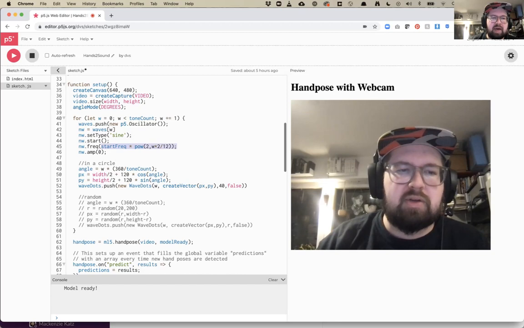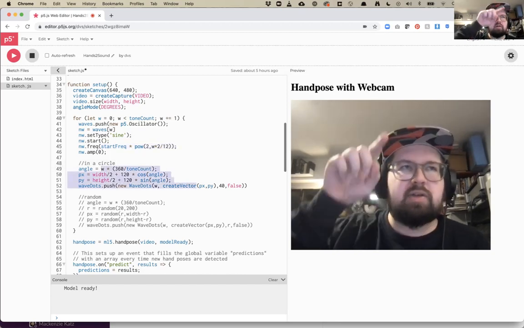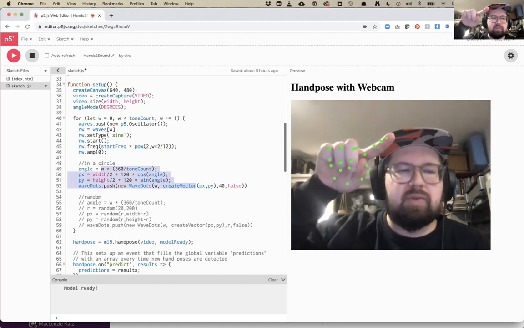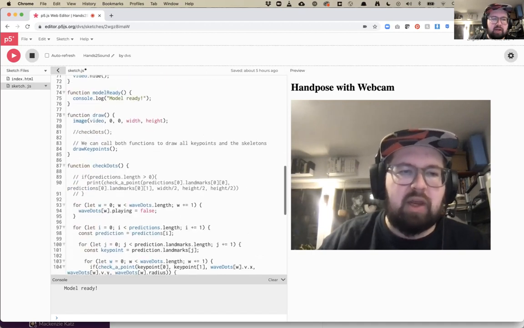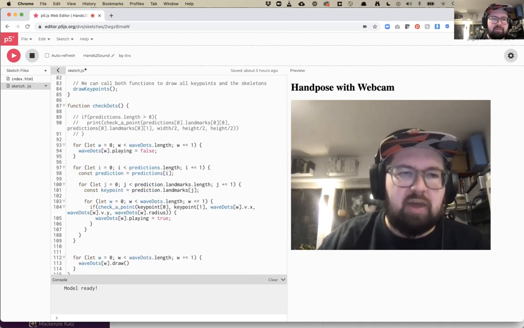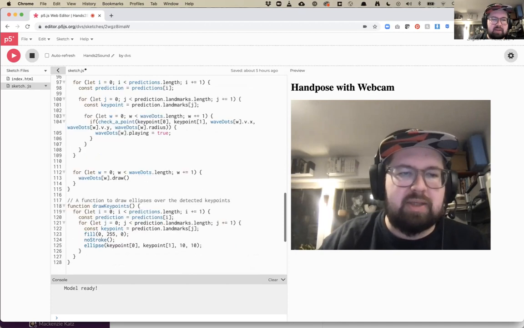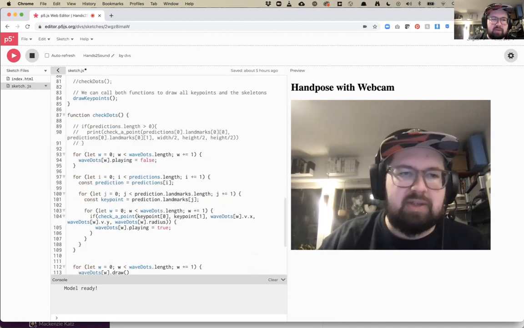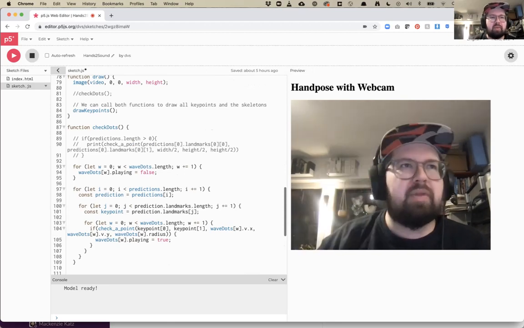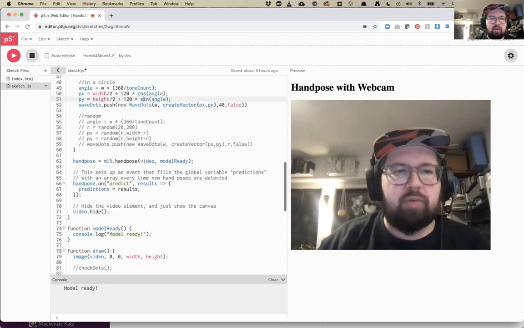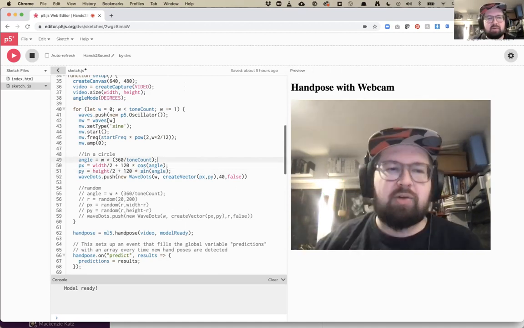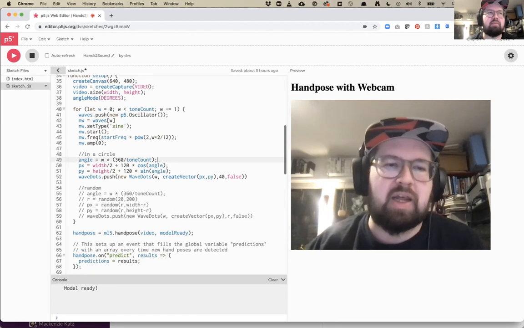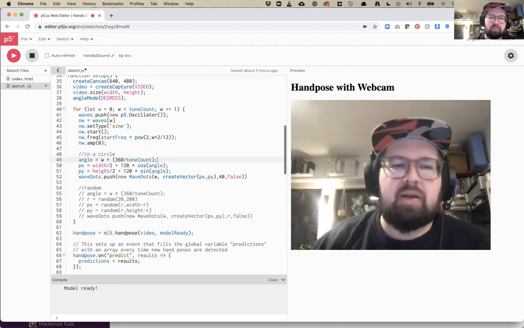And then those circles happen because I've got this little circle generating function that goes around in a circle and generates my 12 tones. Those all get saved to a class, and then there's some code in here that actually checks to see if my finger is inside of the dot. So basically it takes these key points and checks to see if those key points are inside of a circle. And if it's in a circle, then it plays that note. So that's the really basic version. Again, if anyone wants to talk more about this code or has an idea on how to change the code, I'm happy to help you break that down.